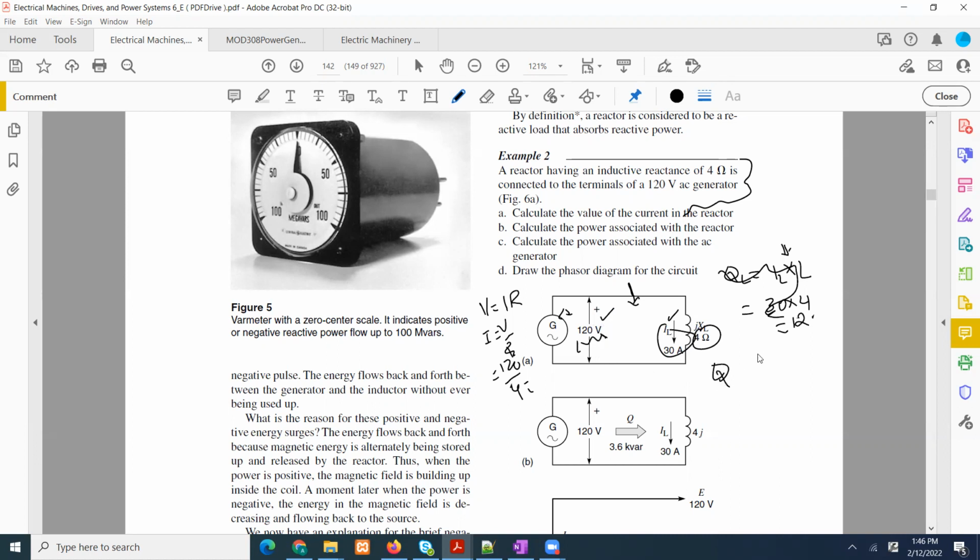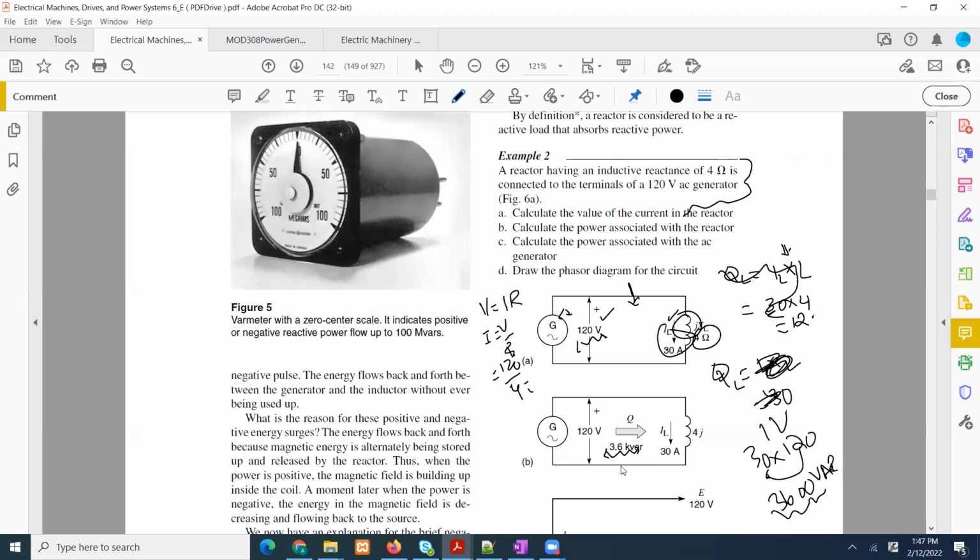If you want to find out the reactive power, that again is very easy. QL equals I times XL, and I is 30. QL is equal to I times V. Okay, I times V. And what is I? That is 30. And what is the voltage? That is 120. And that would be 12 times 3 is 3600 VAR. So that is the amount of reactive power which is absorbed by this inductor right here.